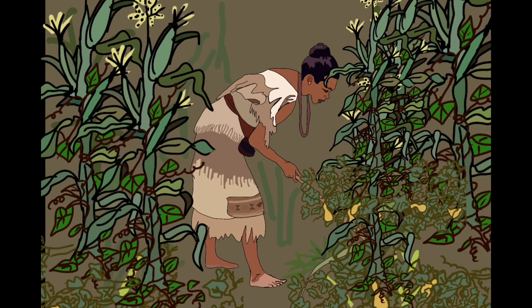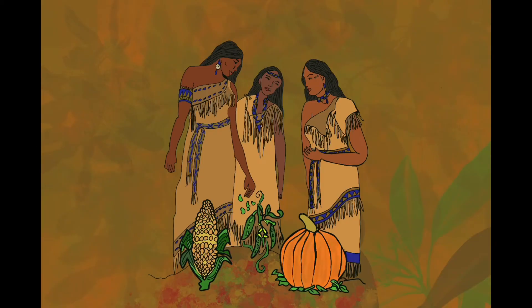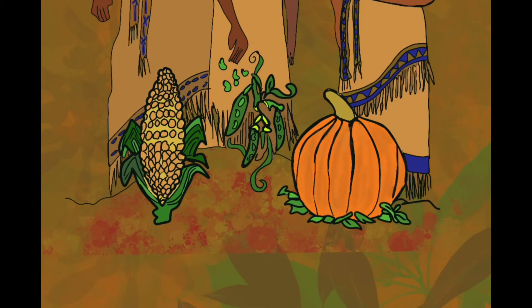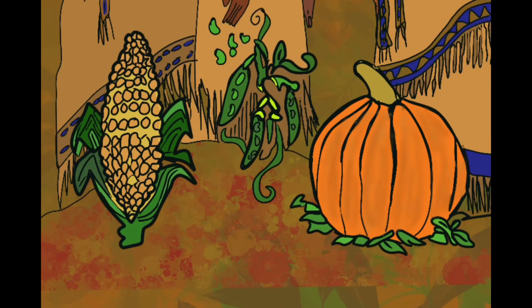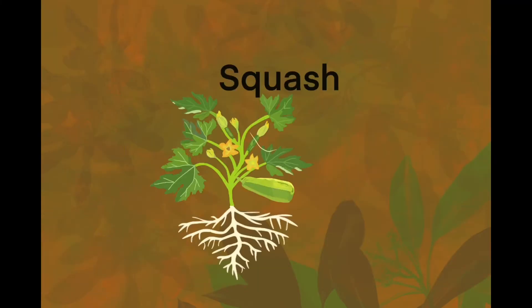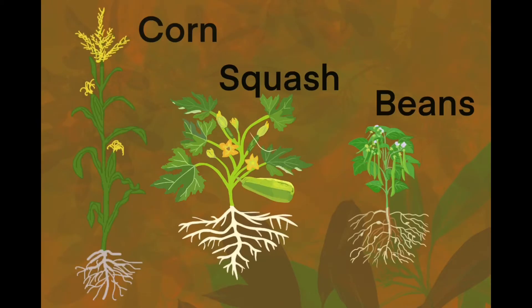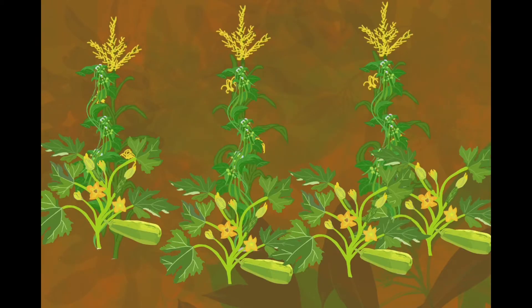A second reason that the garden may have been referred to as sisters is that there is a bond between siblings, and that bond helps keep them safe, strong, and happy. The garden contains many varieties of corn, squashes, and beans grown together, not separated by type or variety, keeping the family together.